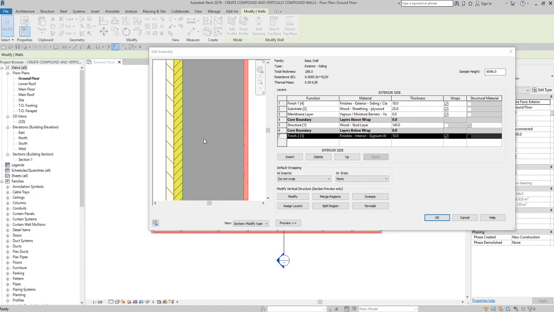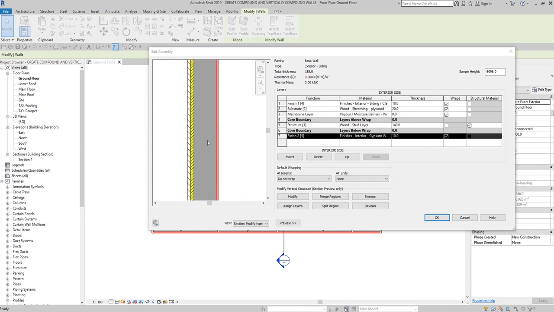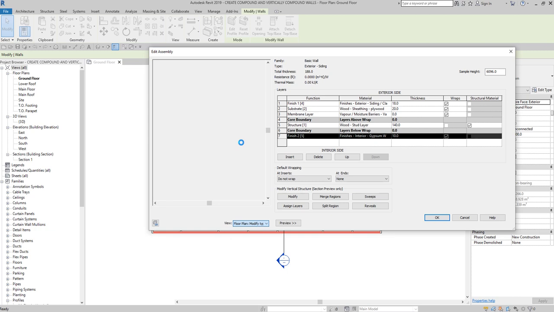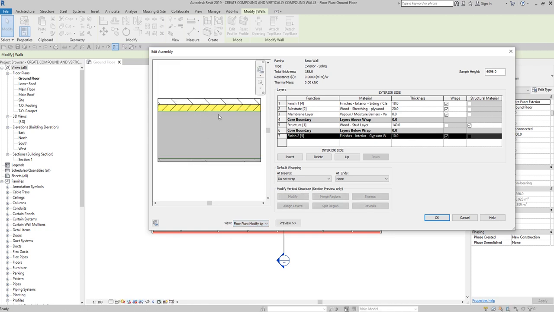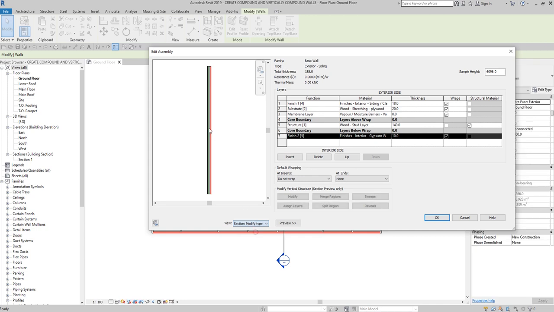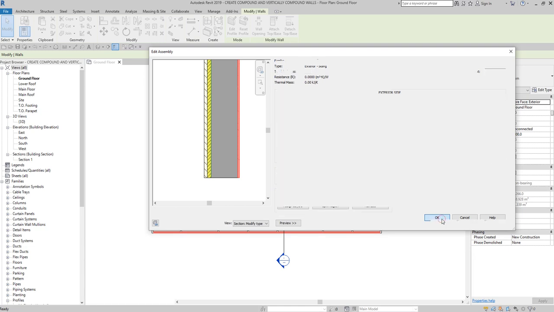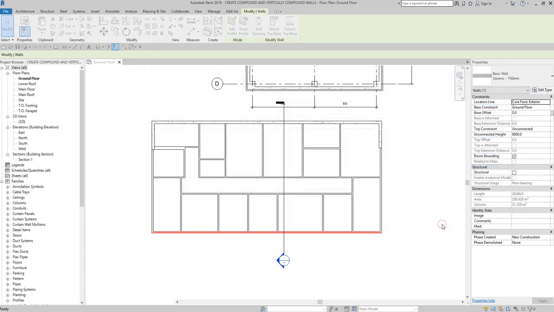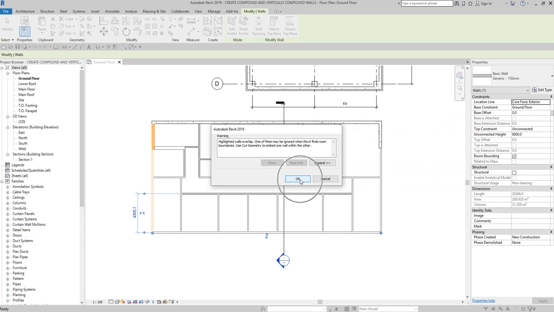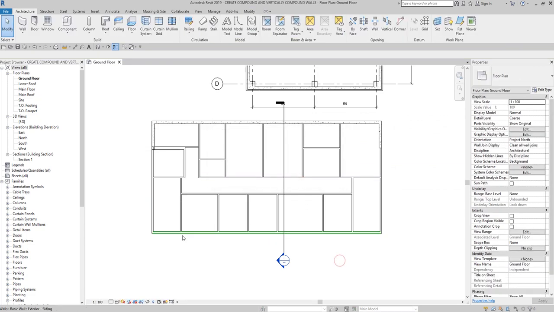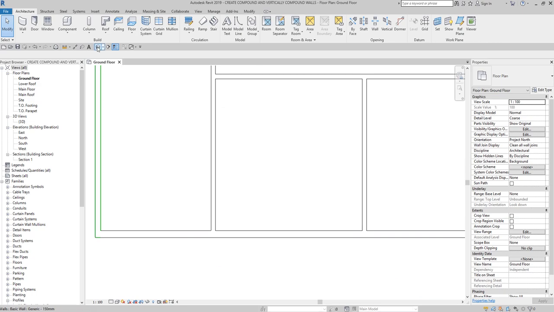So after that, as you can see, we just created now our compound wall. So this is how it looks like in the section view. If you want to see that in the floor plan view, you can select floor plan. So this is the floor plan view and then this is the section view. Now, the next thing that we are going to do is we are going to select here OK, and then I select here OK. Just select here OK to change. So in 3D view, this is how it looks like.